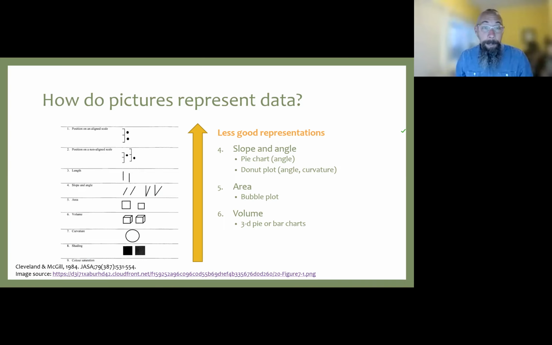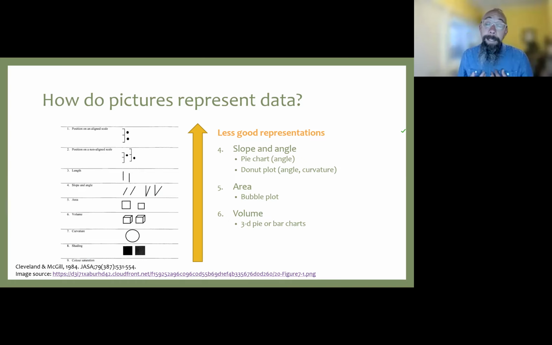Now a donut plot is like a pie chart with the middle taken out. I just told you that the way you read a pie chart is by looking at the wedge. Well, we just took the wedge out. And so with a donut plot, you've actually got only an extrapolation of the angle, which is the part that still exists. And then you're actually trying to gauge the information by curvature, which makes it challenging.